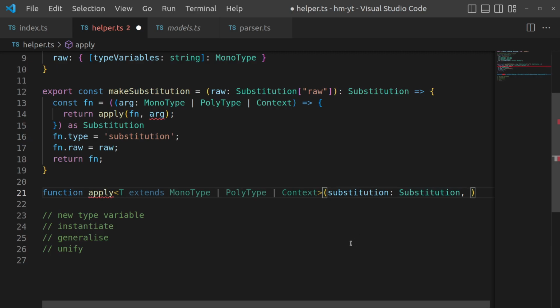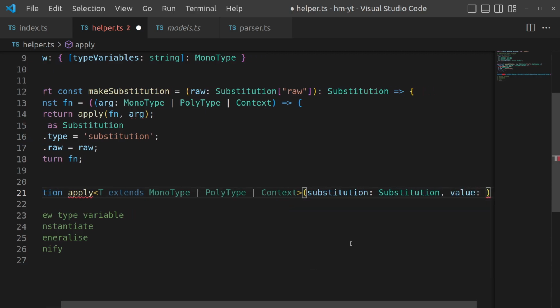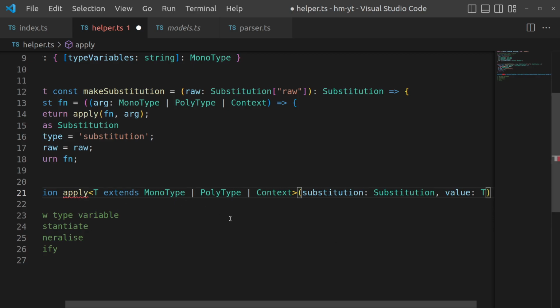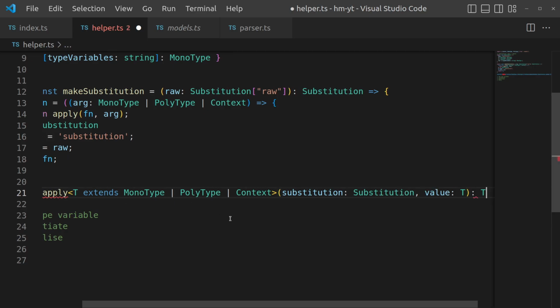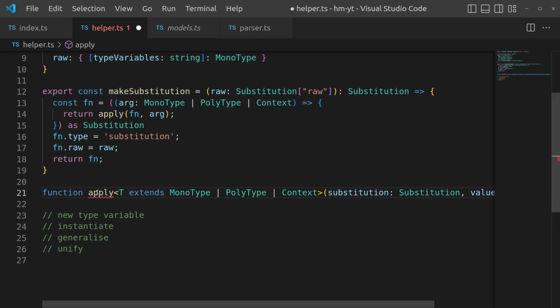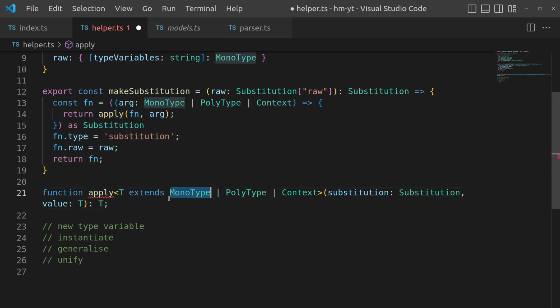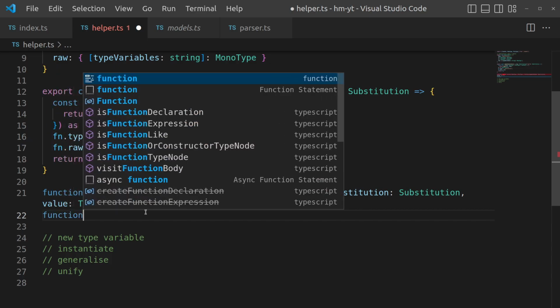So I don't know what to call this, but value is going to be t. Then we're going to return a t. And so what this is useful for doing is saying that if we're passing in a monotype, we're going to get a monotype back. If we're passing in a polytype, we're going to get a polytype back. It's just a short way to define it for our apply function, and then we actually have to implement it.